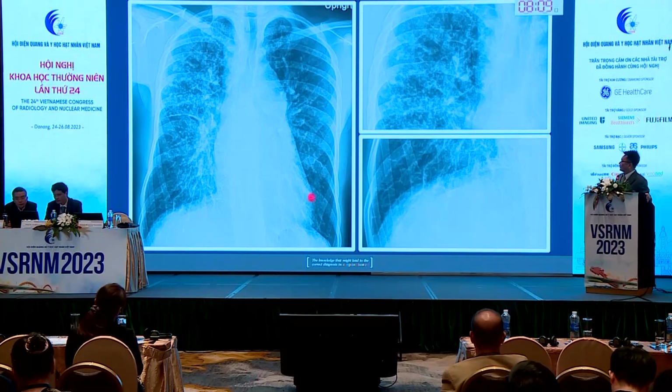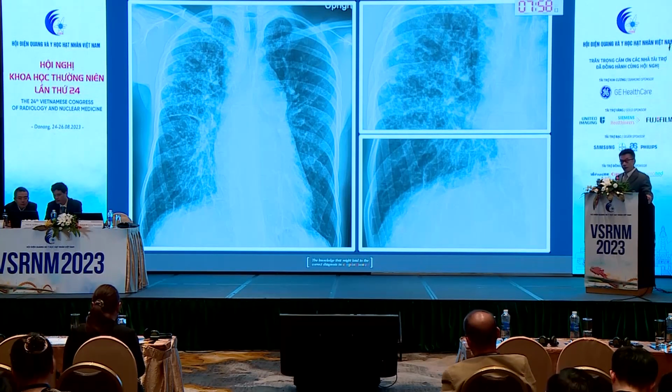Another good example is this young gentleman. He came to the hospital because of chronic nodular infiltration in the upper lobe. And he had been treated as tuberculosis at other hospitals for 2 years already. But the symptoms still persist. You may observe that in the upper lung there is nodular infiltration, but in the lower lung you can see linear infiltration, which we call curly lines. So upper nodular and lower linear in this patient.